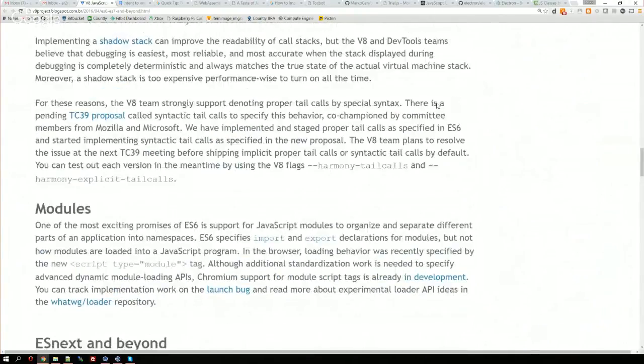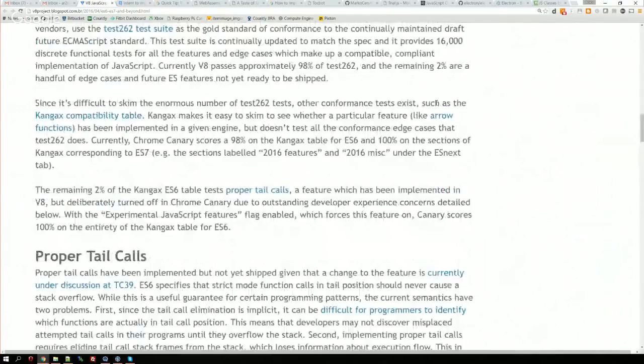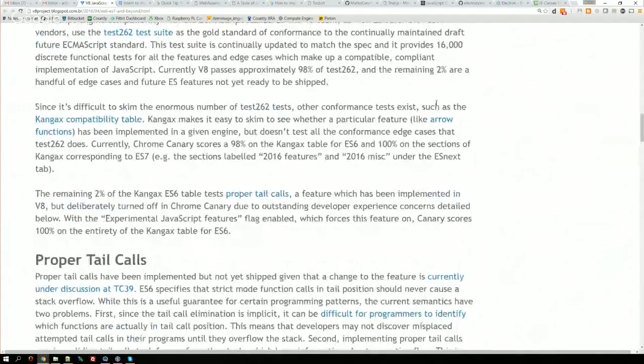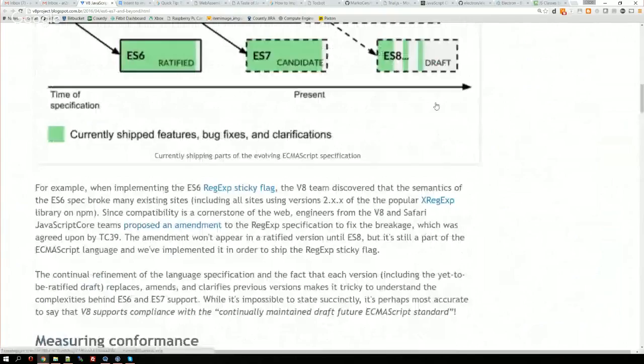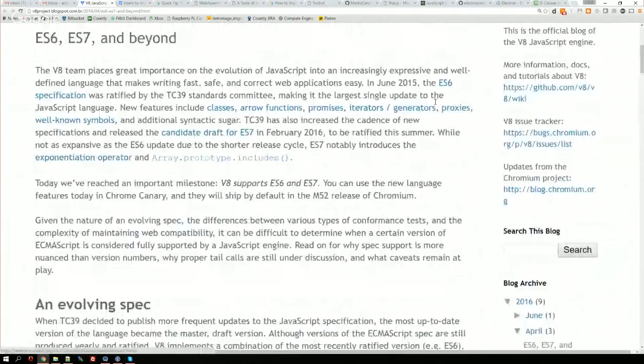I think there was a list of the browsers, I just can't find it now. You mean the browsers that implement V8? Yeah, the latest version, that you could already try. Oh, I see. Probably Chrome Canary or Chromium M52.